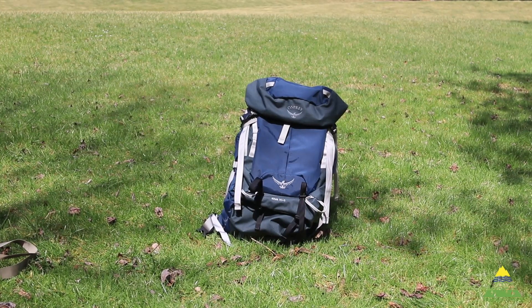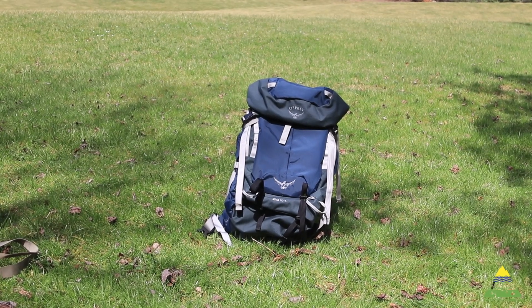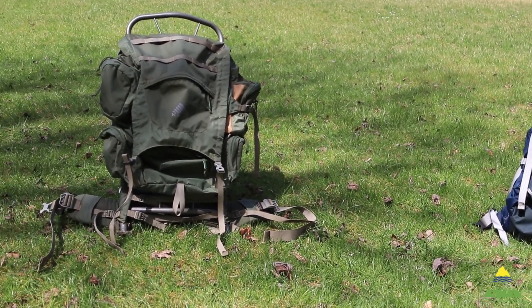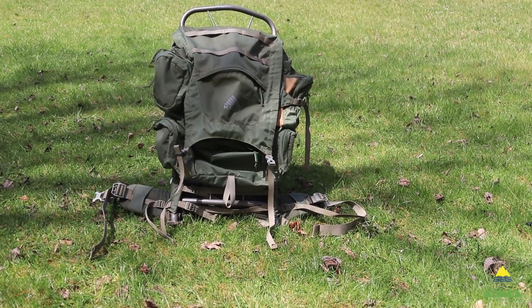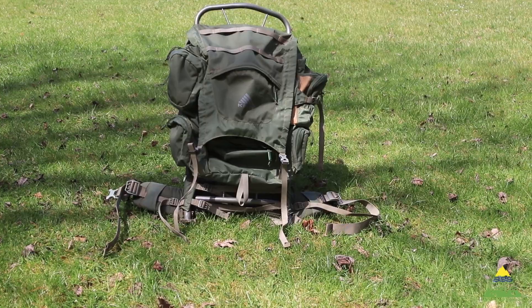Backpacks like these can be purchased from your local outdoor shop. For a more affordable option, or if you're worried that your camper may quickly outgrow their backpack, you can rent one from us for just $25. We'll make sure that they fit your camper appropriately and are big enough to carry everything we need to take on camp out.